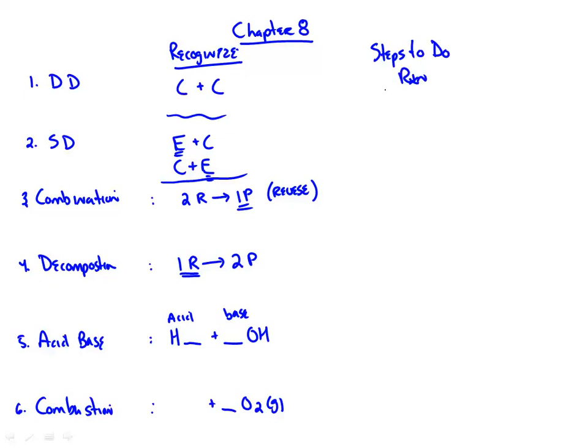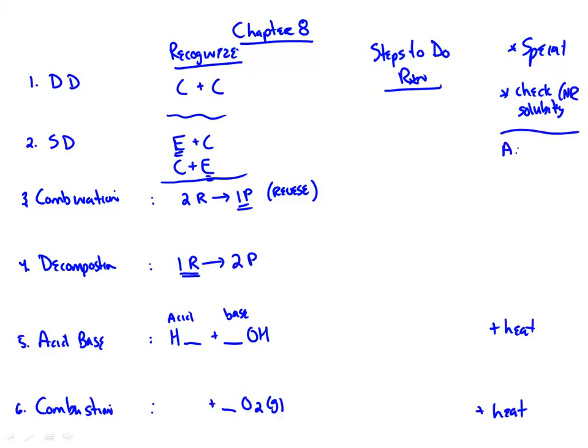And then for some of them, there was what I just call something special that you had to remember. You know, like special for acid base is add plus heat. Special for combustion is add plus heat, right? Double displacements, you have to check solubility. I mean, you have to do that for all of them, but this is what tells you if there's no reaction. For single displacement, the special thing is your activity series. So there's always something a little special about each one that makes each one a tiny bit unique, which is the annoying part probably, right?